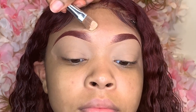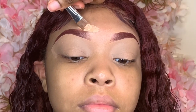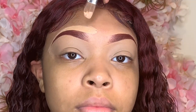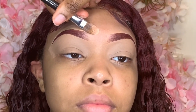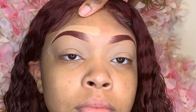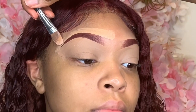And once again, I'm just going to repeat the same steps that I did with the other brow on this brow. Now, I don't tend to use sponges often, but I do highly recommend you get the Morphe buffer brush because it does all the work for you.